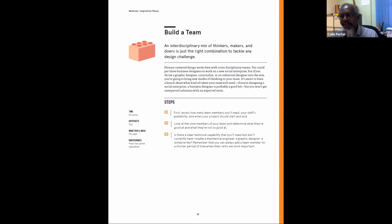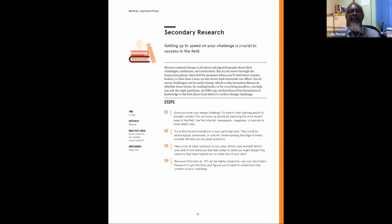Someone with some creative skills and so on. Whether they're a good designer, good at packaging, good at marketing, good at sales, what have you. You want to get them on your team. But think about what skills are important for the core members of that team. You don't need to make it too big a team, especially if you're a very small organization and people don't have a lot of time to come together. You yourself may not have too much time, but you still want to be able to spend time to go through this process. So you want to get that team. That team should be agile, they should be dedicated to assist you and jump in when you need them, right? So it becomes very important for you to build that team for yourself.